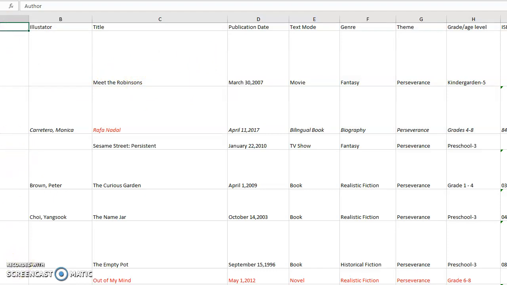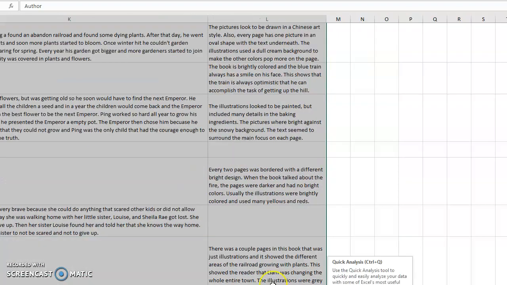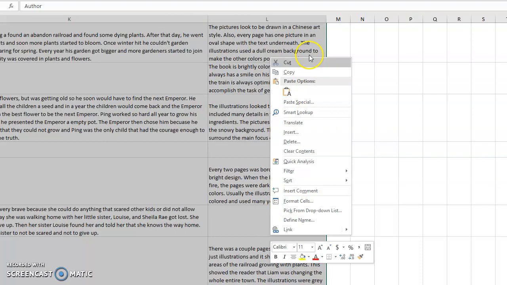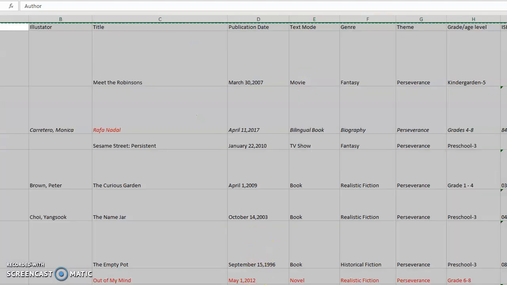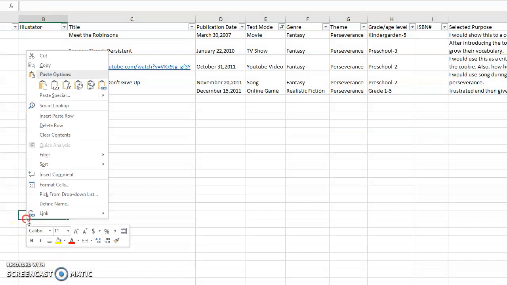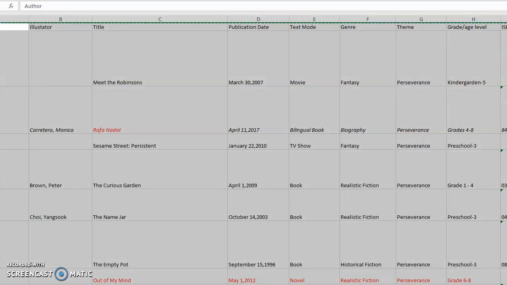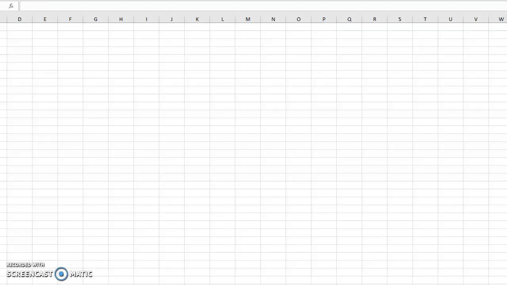So for the second sheet, you're going to do what's called filter. So you will actually highlight your entire log and copy it. And then you move to the next tab and you title it Multimedia, and then you would paste it. But for the purpose of my instruction here, I'm going to have to open up a new tab. So here I'm going to paste the entire log.